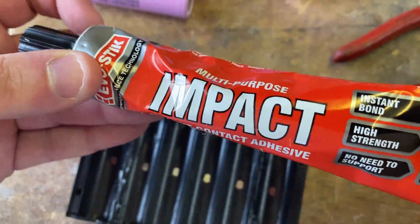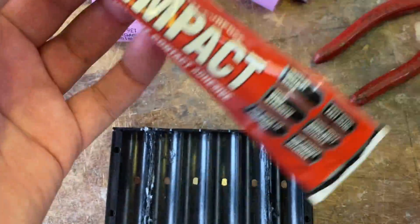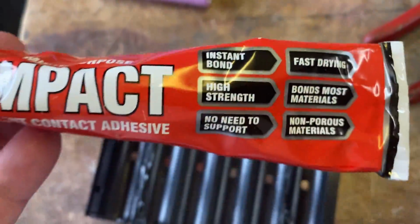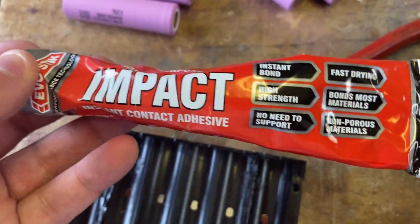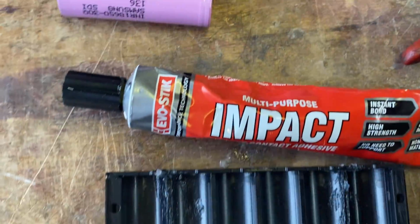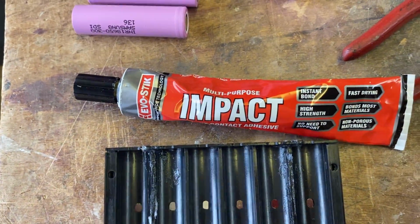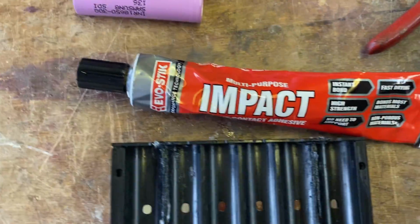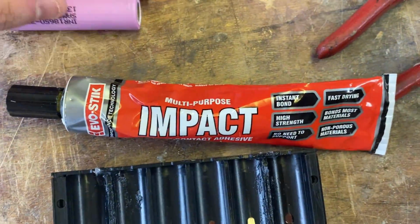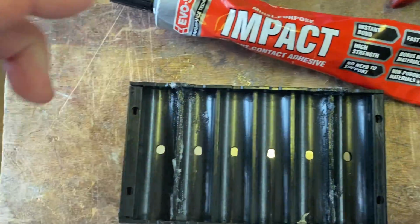Now, the reason why I'm gluing them, and what I'm using as a glue, is Impact by Evo Stick. Basically, any of the sort of rubbery contact adhesives would do. The reason why I'm doing this is so that it's not just hanging on the welds, they are actually stuck together themselves. Now, again, this is a lighter way of doing it. If you're putting this in like a skateboard or something like that, that weight really isn't a problem.